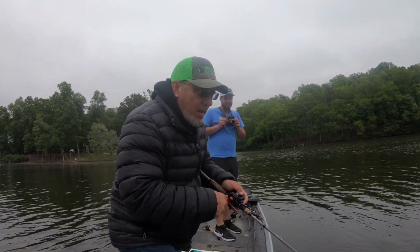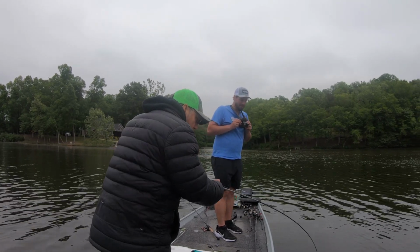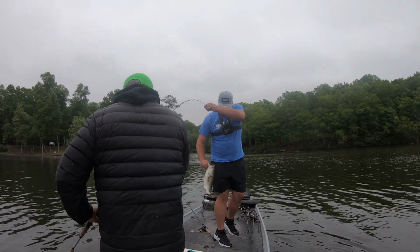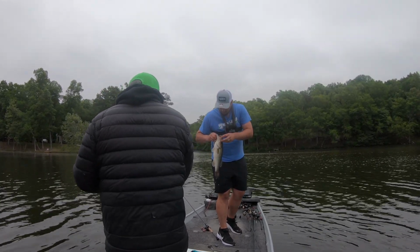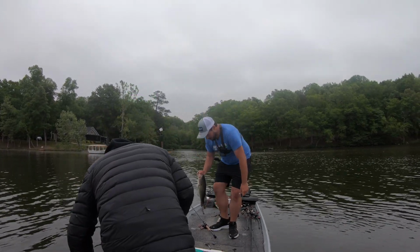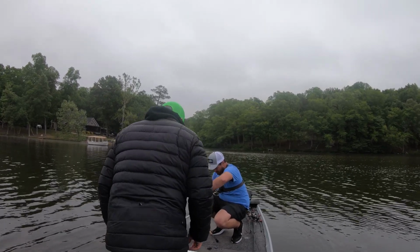Like I was saying, he's using a 7-foot medium rod with 10-pound mono, and he went with a smaller application to catch these fish because it was an east wind. So we definitely had to finesse it up and make sure that we were as light as possible so we could catch these finicky bass.